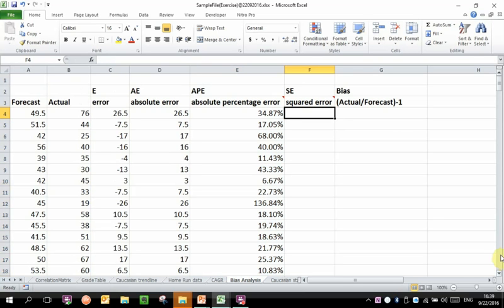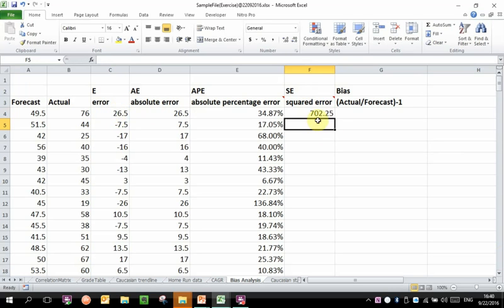Okay, for those scientists, if they would like to do some analysis, most of the time they don't want to use the absolute error and absolute percentage error. Most of the time, the absolute error and absolute percentage error are frequently used in business. However, the square error is what scientists like to use. So, what is square error? Square error is very simple. Just use the error and raise it to the power 2, just like this.